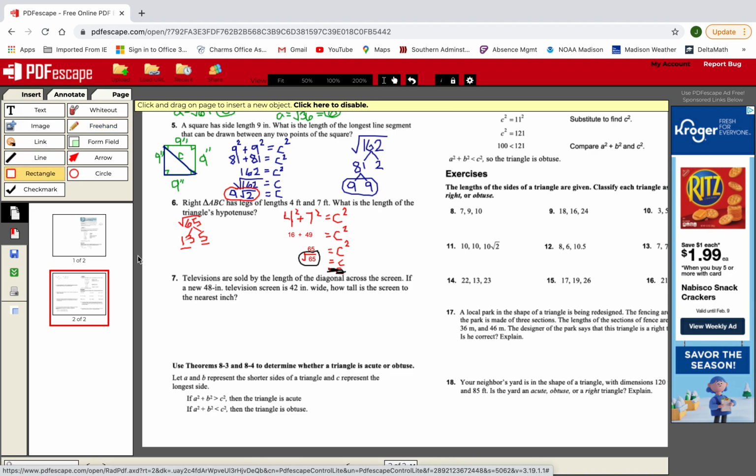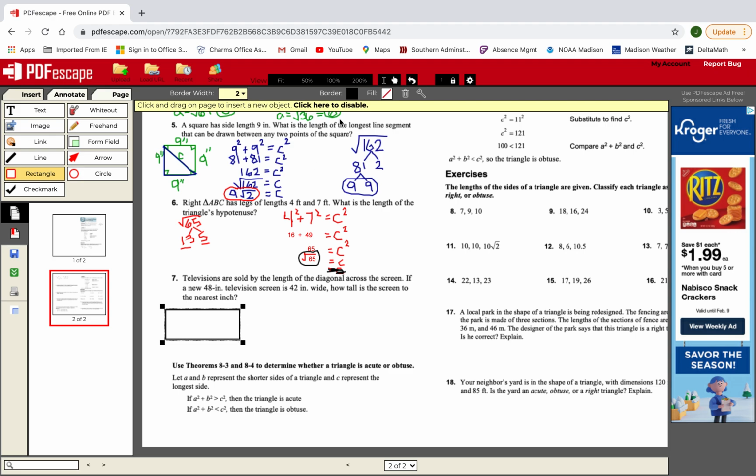So let's go ahead and make ourselves a rectangle here, because that's what we're going to be looking at. There's our television. Does that look about like a television? We're going to say it's a television. Okay. All right. So let's go ahead and make ourselves a line going from corner to corner. There's our diagonal, and that is how the televisions are sold. Did y'all already know that? You might have already known that.